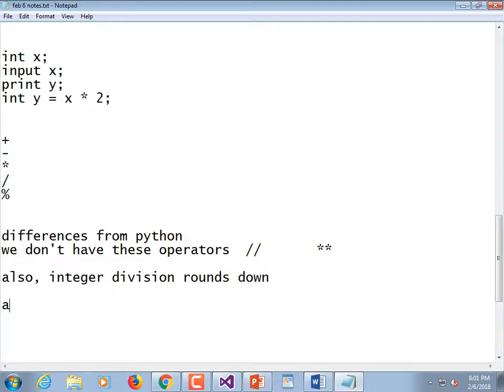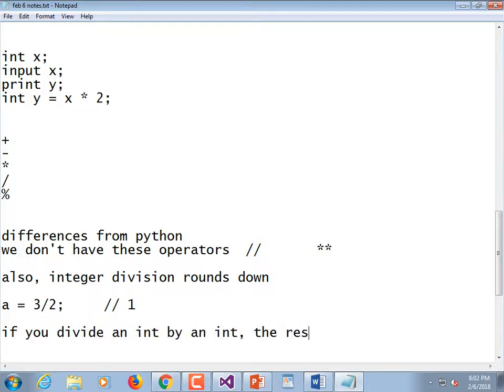If I did this, a is equal to 3 divided by 2, this is a whole number. That's a whole number. In Python, it would make it 1.5 because it doesn't round down. In this language, this equals 1. Java works the same way. So if you divide an int by an int, or if we want to say it more fancy, if both operands are an int, the result is an int, which means it will be rounded down if necessary.